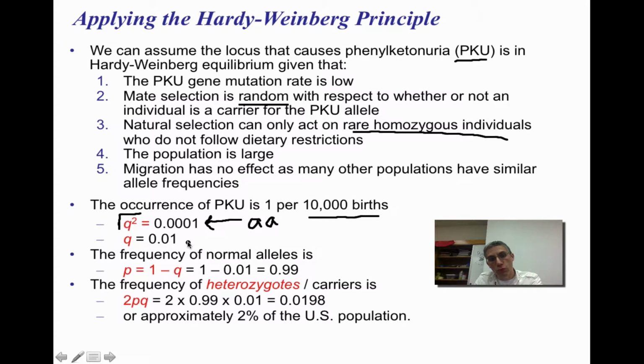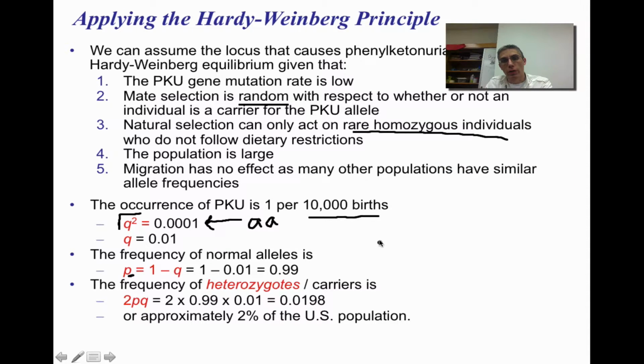So that's going to be the frequency of that allele within our population. Now, of course, now that we know the frequency of the recessive allele, we could easily determine the frequency of the dominant allele. In other words, that P designation that you see right here. Now remember, P plus Q is going to equal 1. So what we do is we simply do a little bit of rearranging. P is going to equal 1 minus Q, so 1 minus the 0.01 that we had up here.